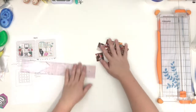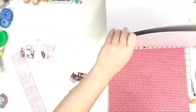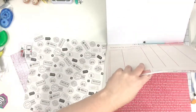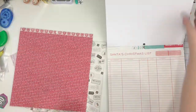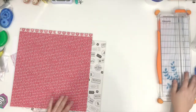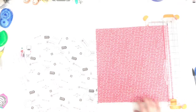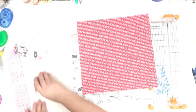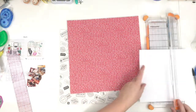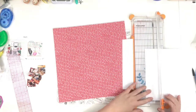My inspiration for this was a couple of little grid layouts where they did a grid but kept it contained in a smaller square and then layered on top of more paper. So these photos I just put them all in a little grid on an app on my phone so that they're in a three-by-three — three photos across, three photos down, nine total — then printed them as a four by six so that the photos ended up being about one and a quarter inch each.